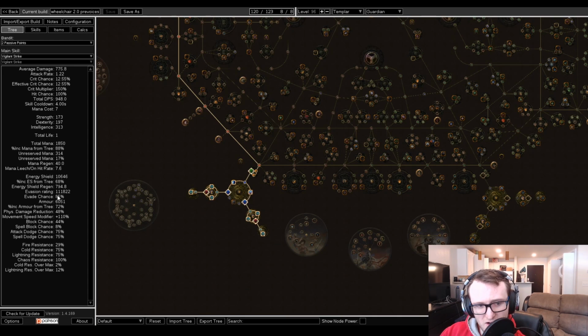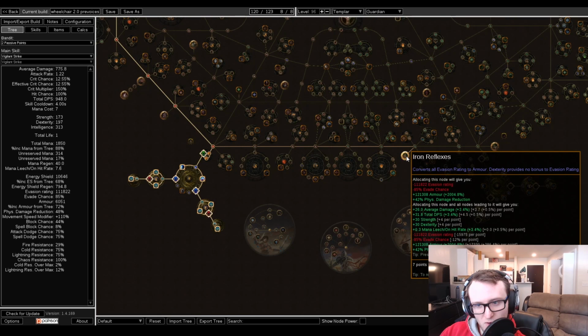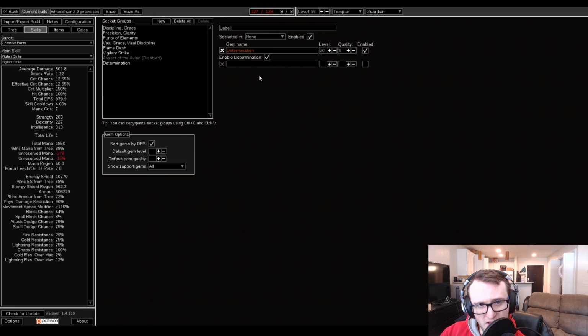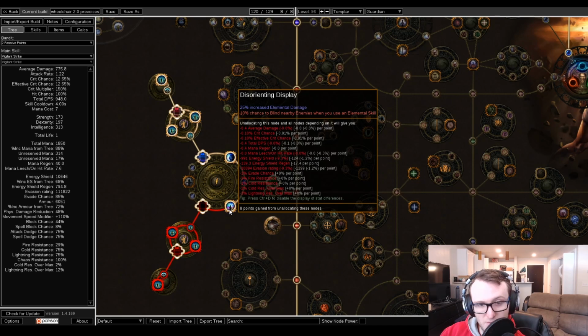The Grace you turn on is also giving you around 100k evasion, which is absolutely nuts. What you can do with this build is try to get Iron Reflexes as well, which converts that into 127k armor. And if you can manage to fit in Determination over here, you go to a whopping 600k armor. The last bit of utility this build brings to the table is something called Disorienting Display.